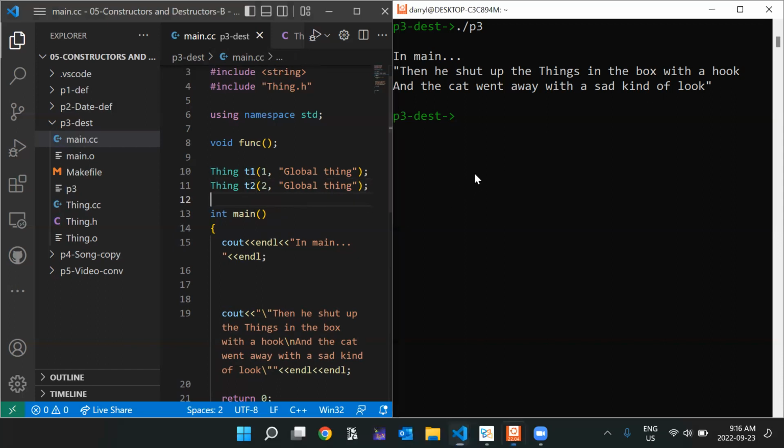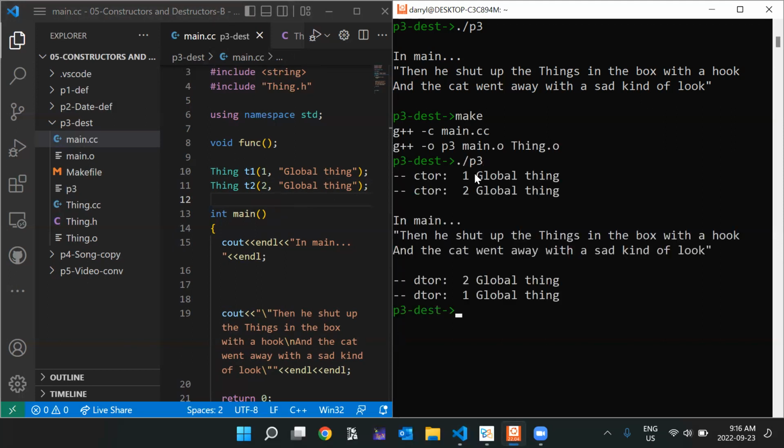Let's see what happens with these guys. Before we even enter main, these two things are constructed, in the order that we declared them. And then once we exit main, we can see the destructor is called on both of them, but in the reverse order of the constructors. So thing 2 is destroyed first, and then thing 1.